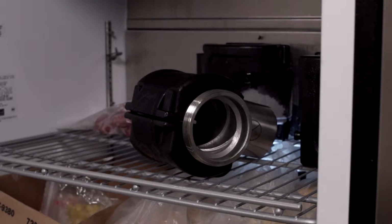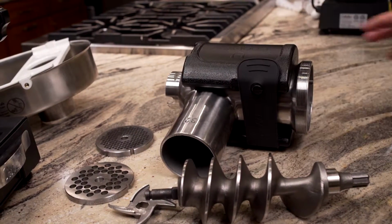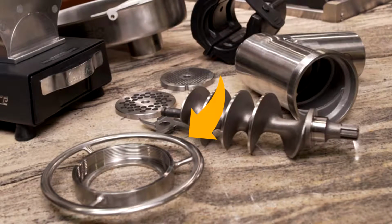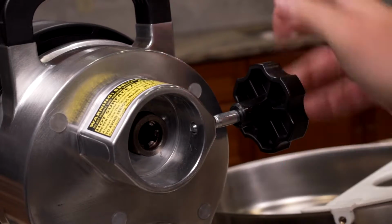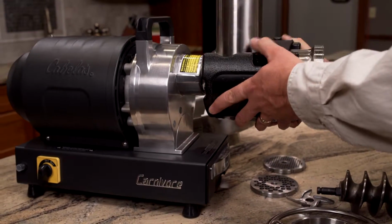To assemble, remove the grinder head with the Cool-Tech Gel Ice Pack attached from the freezer and place them on the work surface along with a 10mm grinding plate, cutting knife blade, auger, and front head ring nut. Next, loosen the black grinder head locking knob until the threads are not exposed inside the motor housing opening. Then insert the grinder head into the motor housing.